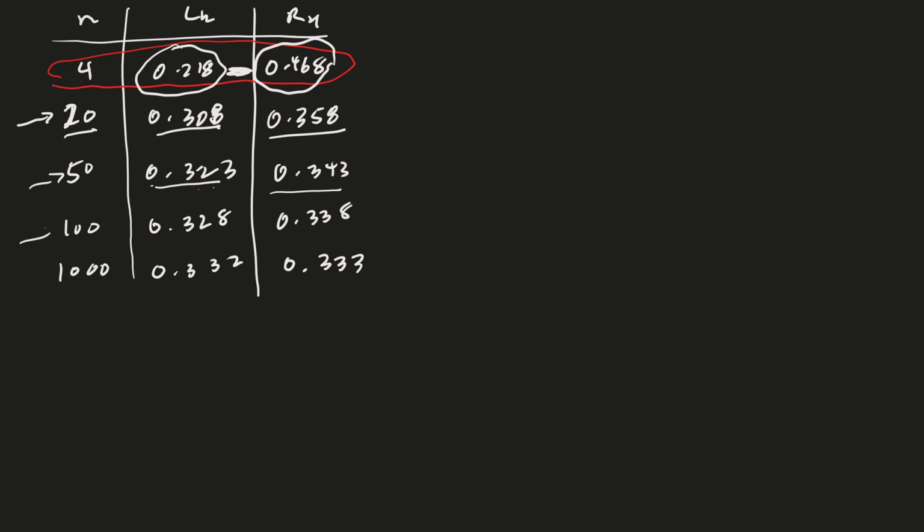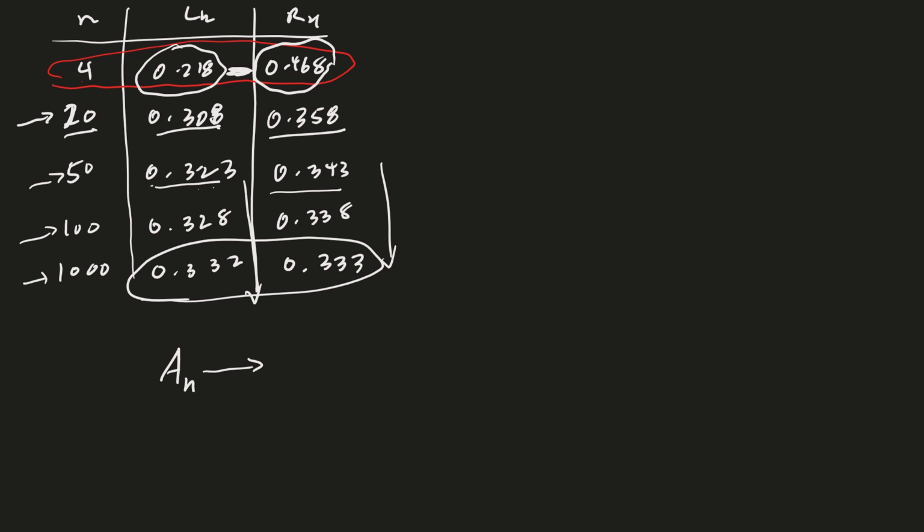And so you can see what's happening as we get bigger and bigger. The left and right endpoints are actually both converging to the same number, and so we would say that the area using n rectangles looks like it's converging to 1/3. Good, and so we would say that 1/3 is the area under the curve. It's the value that we get when we take the limit as n goes to infinity.